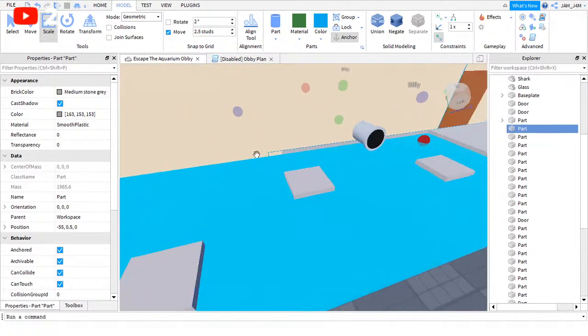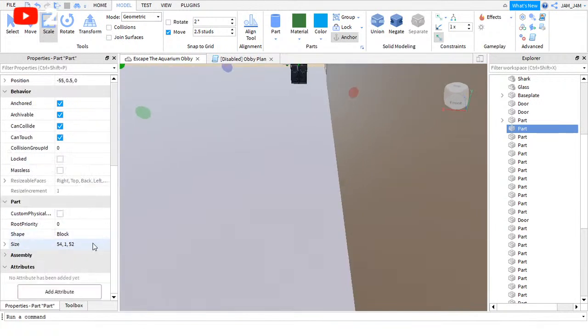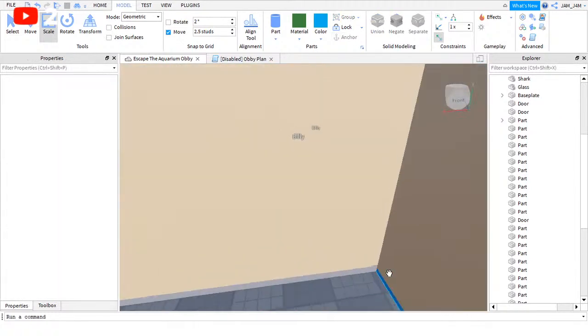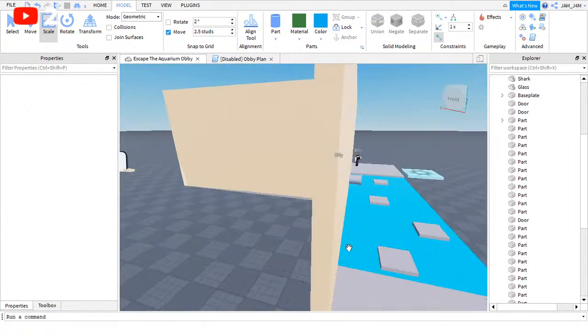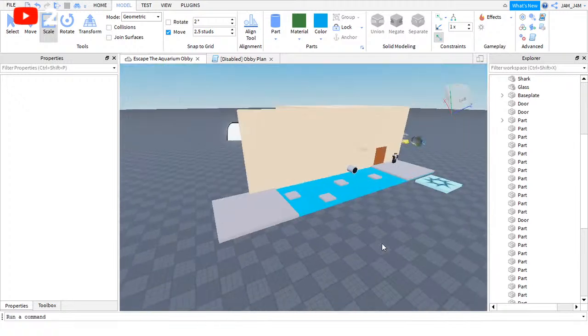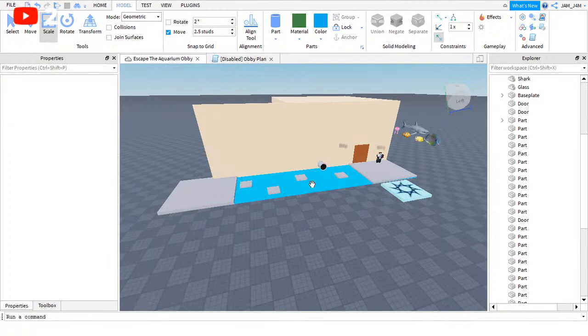And the glitching. Okay, one way to fix that, like I told before, is change this from 50. I believe this is that side. Okay, it's from 54. Just make it 53.99 so that it won't glitch, but you won't lose any working space in this area. This part, the glitching doesn't really matter because players won't be able to see that area. So let me publish this since I just made something.